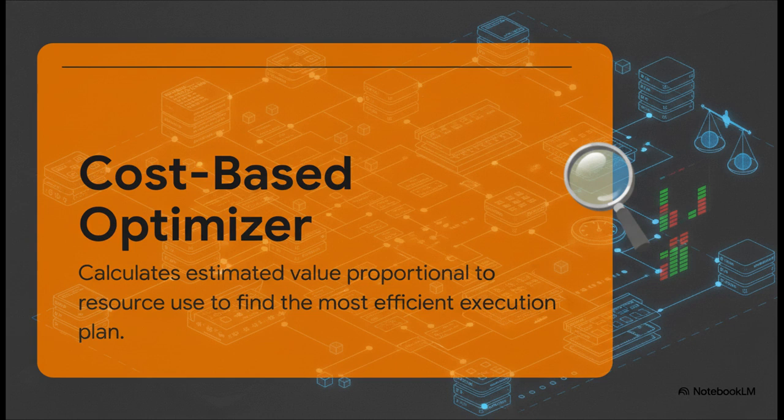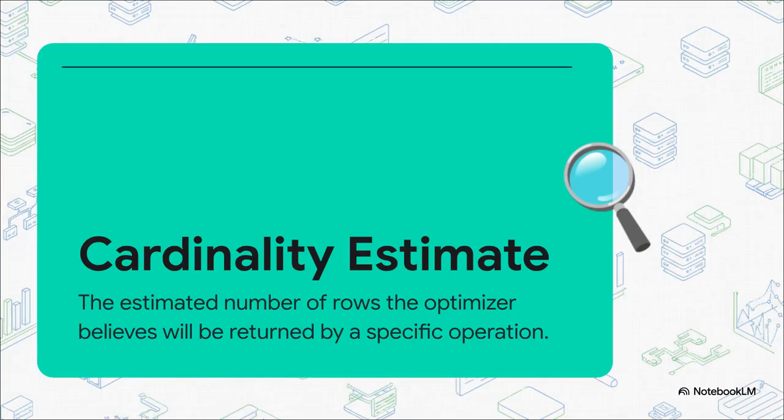It looks at the available access paths, analyzes the data dictionary statistics for your tables and indexes, crunches the numbers on estimated I/O, CPU, and memory overhead, and then it simply picks the plan with the lowest cost. It's really just one giant mathematical balancing act. But here is the kicker. The absolute most critical piece of information the optimizer produces is the cardinality estimate. This is just the number of rows the optimizer expects a specific operation to return.